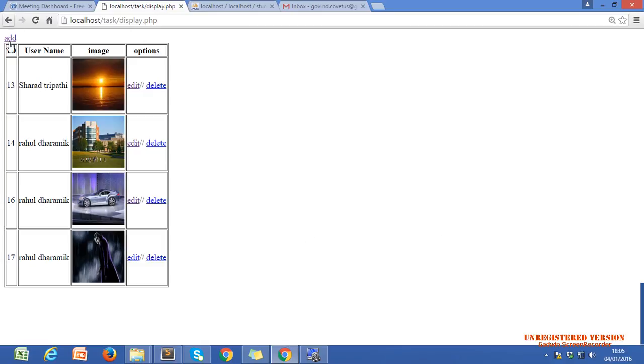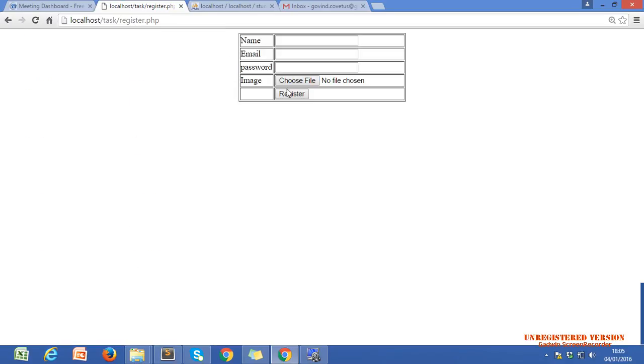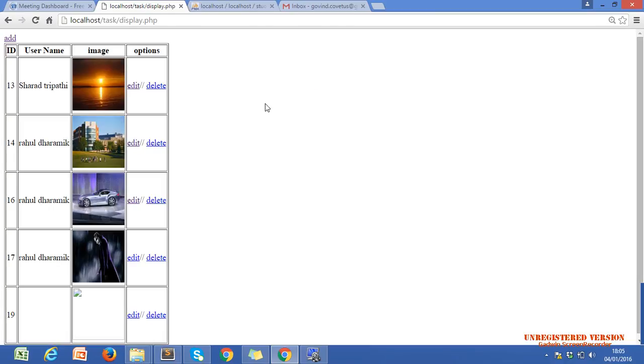You have to first create this page. Just create register.php and insert these data into the table. Nothing else. I already told you how we upload the image. We just save the image name into the database and the image into one folder. Whenever we register successfully, we redirect using header location to display.php. In display.php we fetch all the data of that particular table.